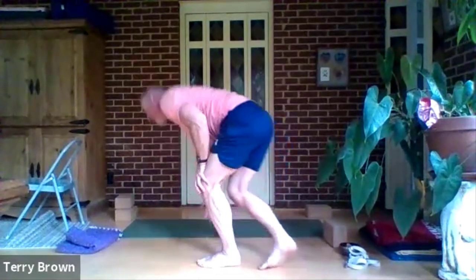What I'd like for us to do now is bend your knees and roll over to the side and look around the room, or maybe you've already got a chair in your room. Find something that is maybe a little bit lower than your hips, and we'll do a downward facing dog on that surface. The reason I'm having you elevated is that it helps the shoulders be much more open for most of us than the regular downward facing dog.